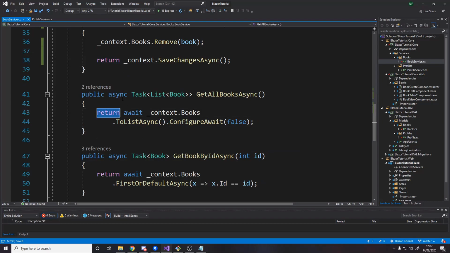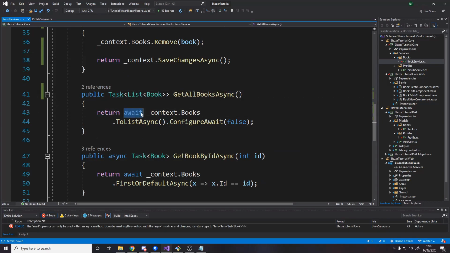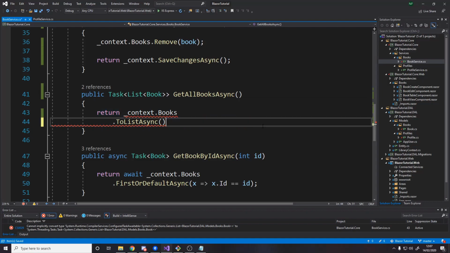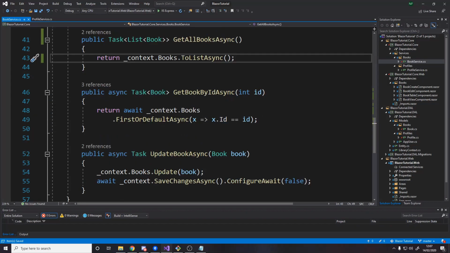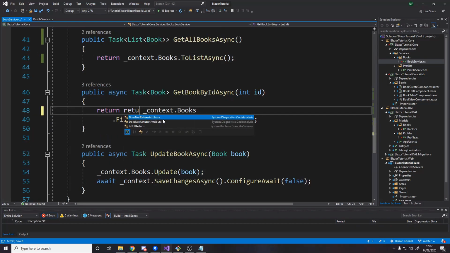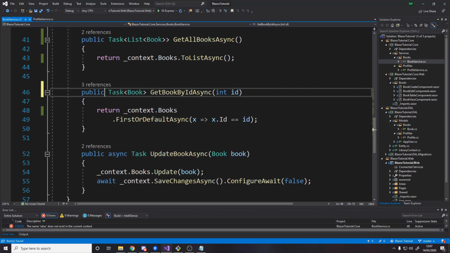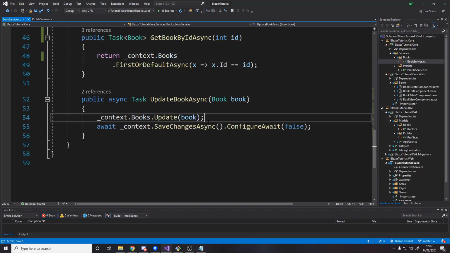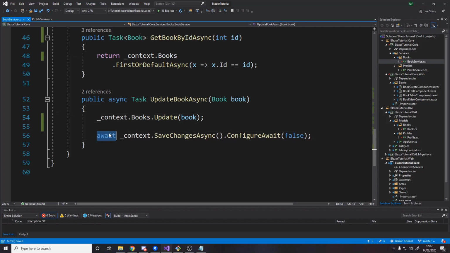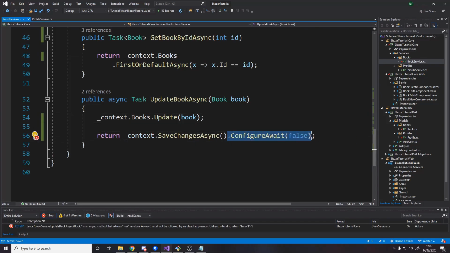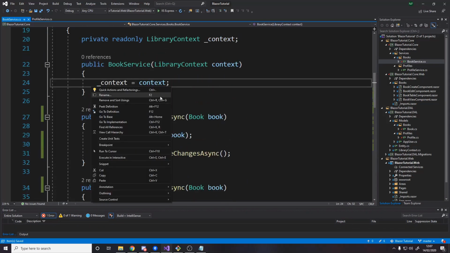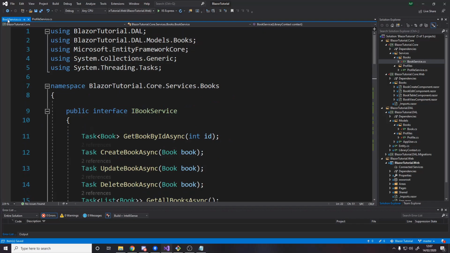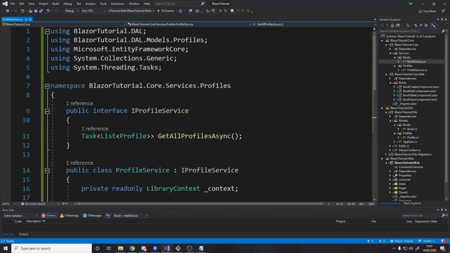Then down here, it's basically the same thing. We don't need async, we just want to return this, and then we get rid of that. Okay, we could equally just put this on one line because it's short enough. Okay, and then to get books by ID, it's the same thing. We just return it, we don't await, like this. And then to update, just like the other ones, we do it, and then we return this, and then we get rid of the configure await, and make sure it's not async anymore. And now it's all happy. So this is going to actually work the same way, it's just going to be more efficient, okay? And we'll do that from now on. And that's the profile service done.